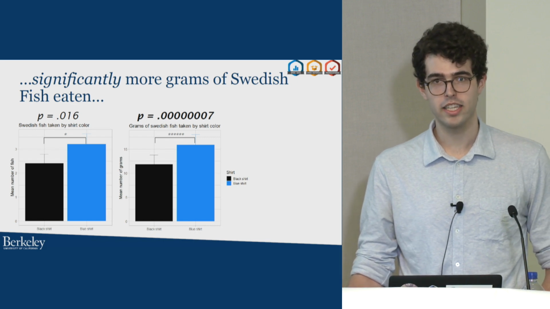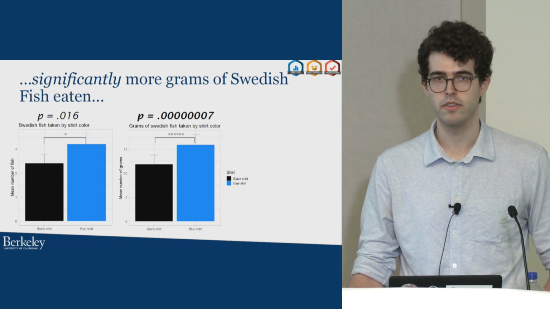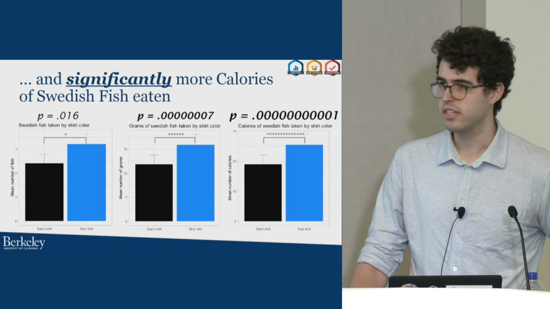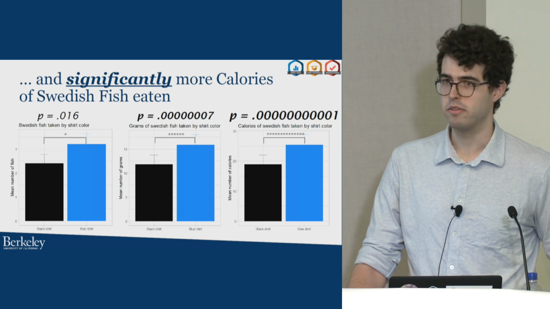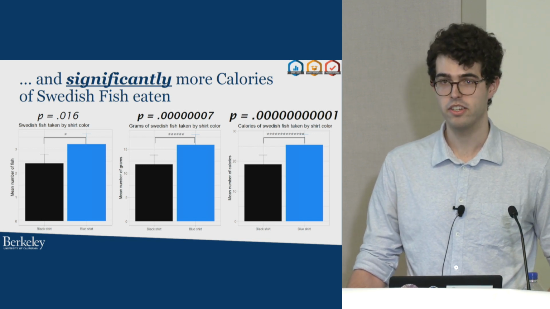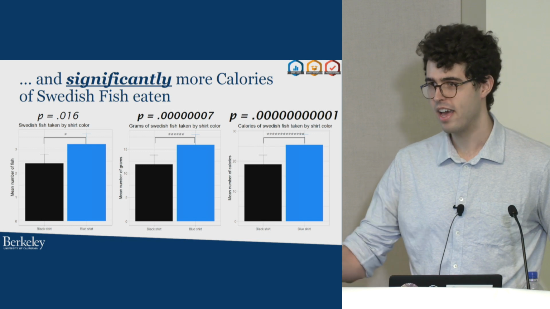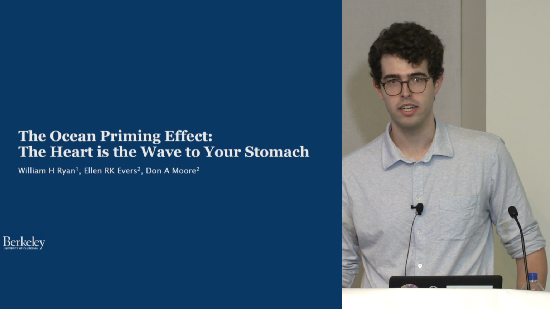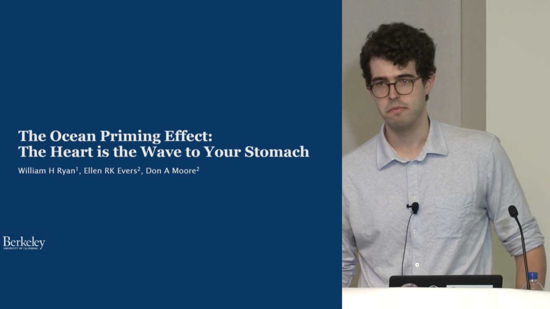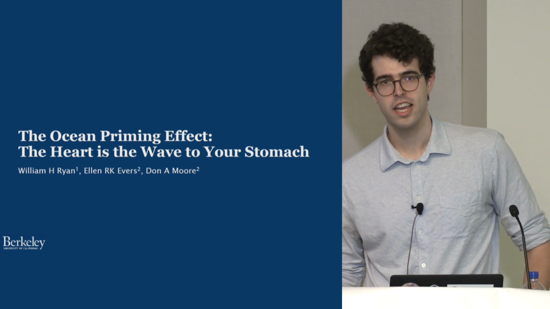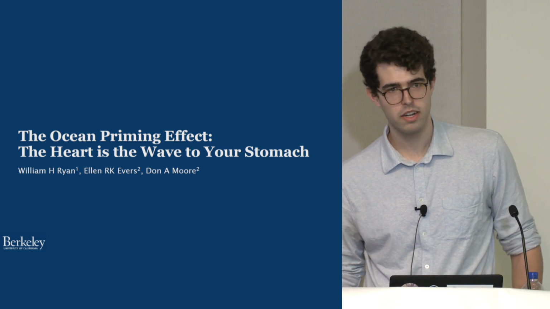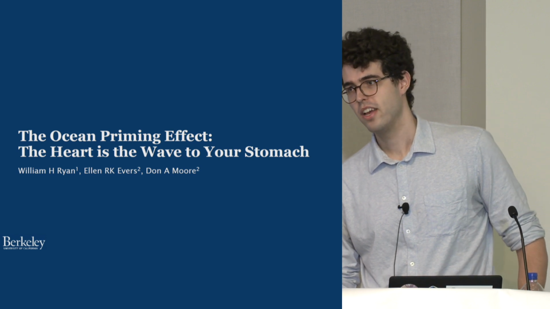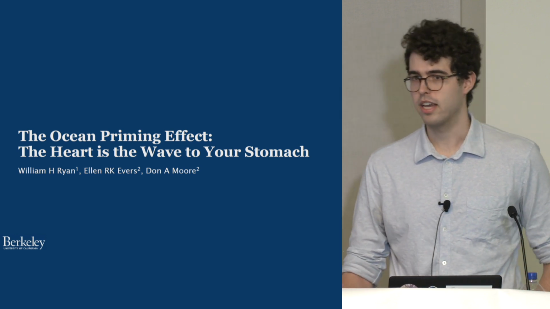And then finally, let's look at the calories per Swedish fish. Let's just take our original result and multiply it by 8 calories per fish. And now you can see ocean priming is actually the most significant result, potentially, in the history of psychology. And we have every asterisk there. So we thought of a cool pun title for our journal article, got ready to publish in a top journal, and released this huge flood of listicles about a weird wardrobe trick to help you lose weight. The only problem here is that this finding is obviously false.